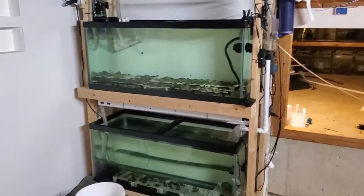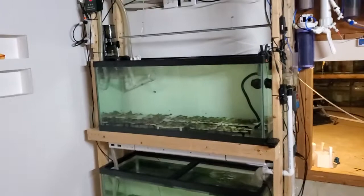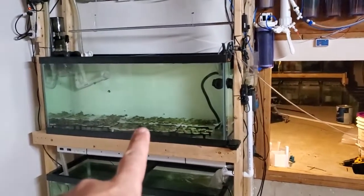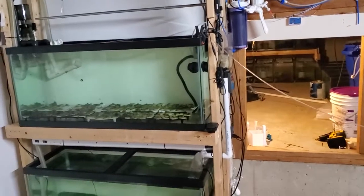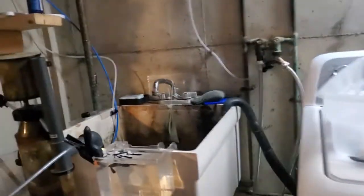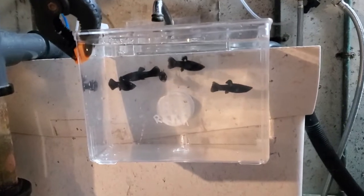So basically, when I upgraded the smaller tanks, the 275s, there were 5 mollies in each tank, and I put all 10 of them down into this tank. So now the frag tank doesn't really have any fish in it at all, just some snails. So we're going to get these 5 mollies that I just picked up from PetSmart into that frag tank so they can do a good job of handling some algae for me, since yellow tangs are like $1,000 now that they are banned from Hawaii.